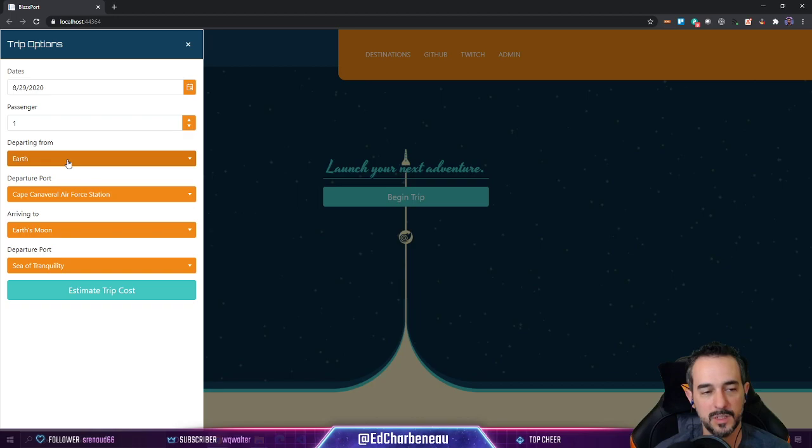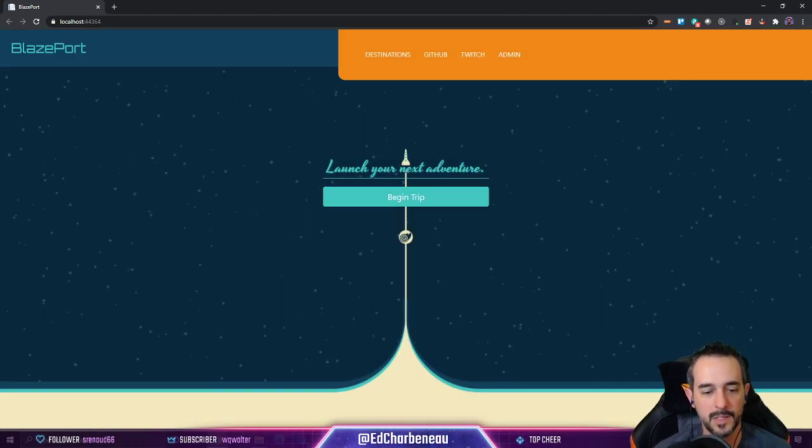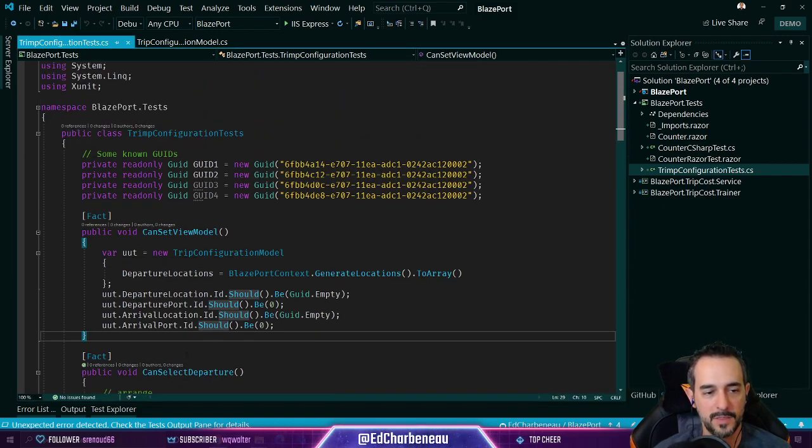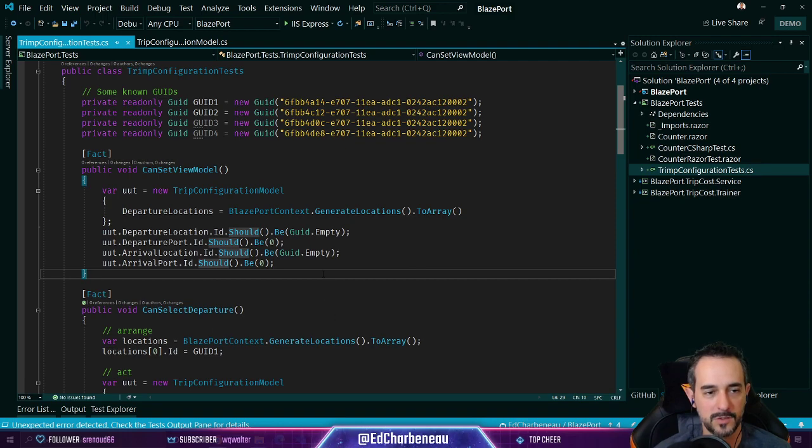So this would be GUID ID of 0, and this would be 0, and that would be 0, and that would be 0. I changed the code to automatically go ahead and select defaults when the form is loaded. And I haven't wrapped a test around that yet. So I've got the red failing test here initially.